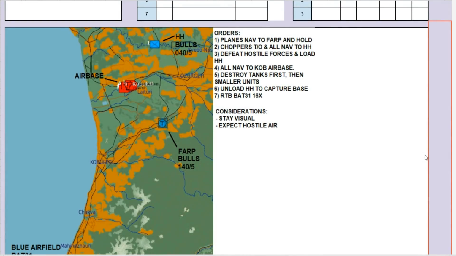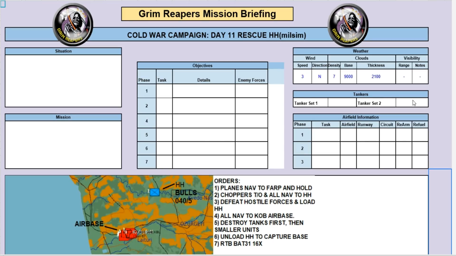And welcome back to the Reapers. Today we're getting on with our beloved Cold War campaign. We're on day 11. Day 10, if you remember, was the Hellhounds on the ground, and they got bundled by the Russians and got in a world of pain. We left that mission with the Hellhounds in trouble, needing an emergency extraction. They've got a hot LZ, and they need finding and extracting. So that's what we're doing today.